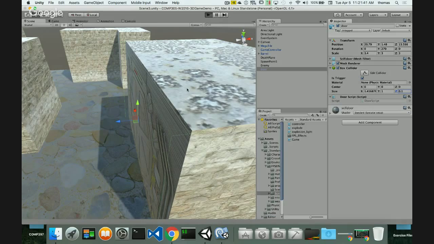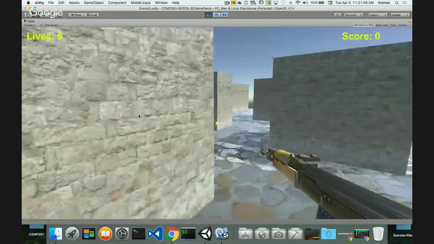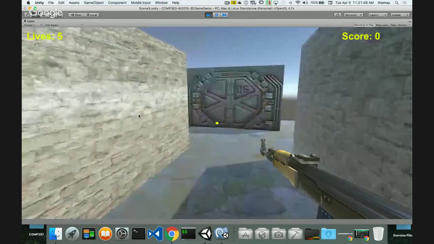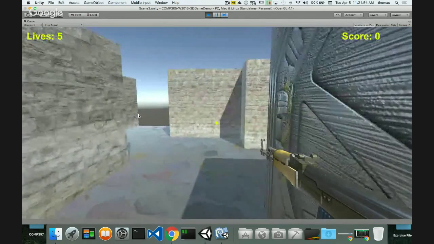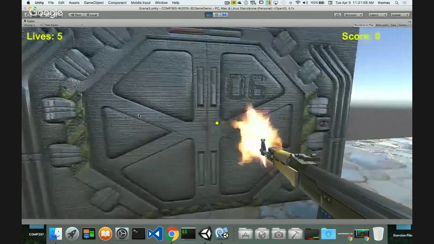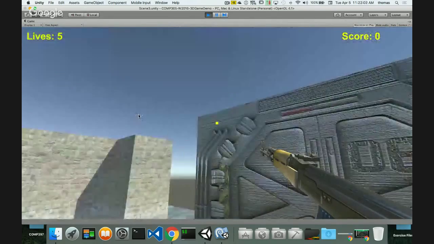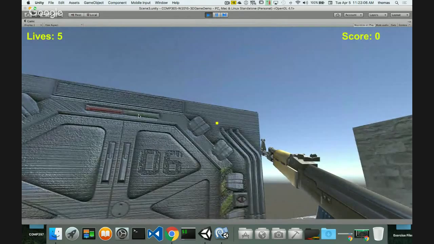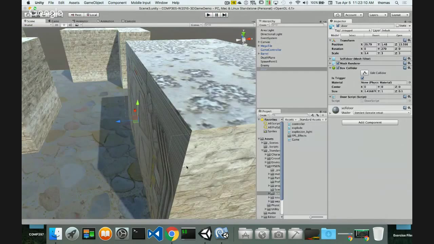So let's try that. Let's see if it's the collider shape that's the problem. Again, I think it's down here somewhere, right? And let's see if this is the problem. So I go to the door, get on the door, and that's definitely hitting, right? Because even if I go to the right, this way, I'm definitely hitting against this collider here, right? So everything is okay. It's not like I can't get through the door. Actually, now that I'm playing the game, I see that the door is a little bit too grainy for my liking. I probably want to change it and make that less grainy. But for now, we've got to fix this problem.